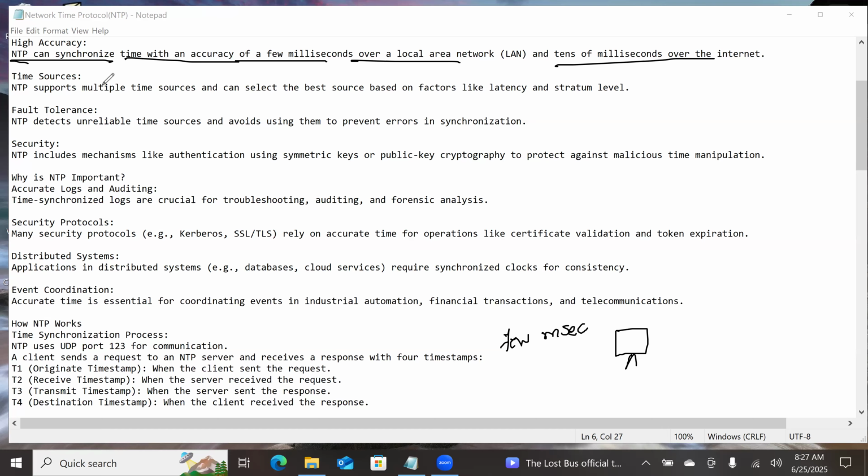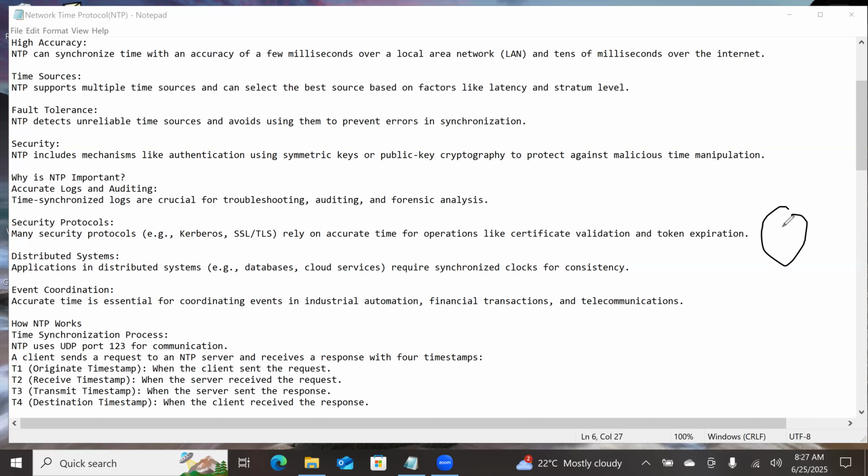NTP supports multiple time sources, and it can select the best source based on factors like latency and stratum level. Let's suppose this is my router in stratum 2, and this is another router taking its time reference from router 1, so it will be in stratum 3.